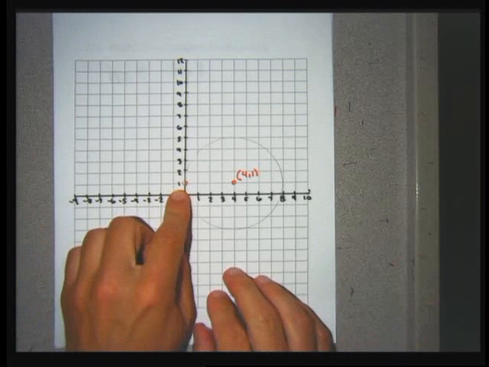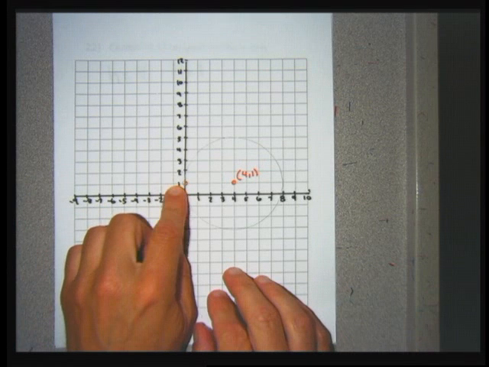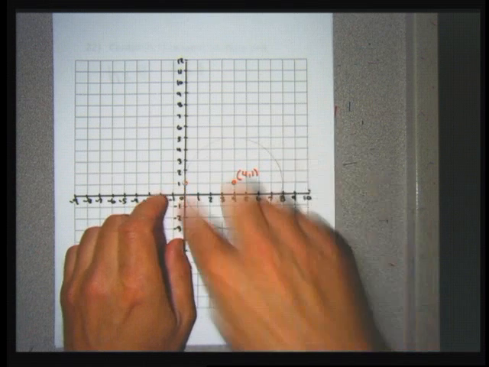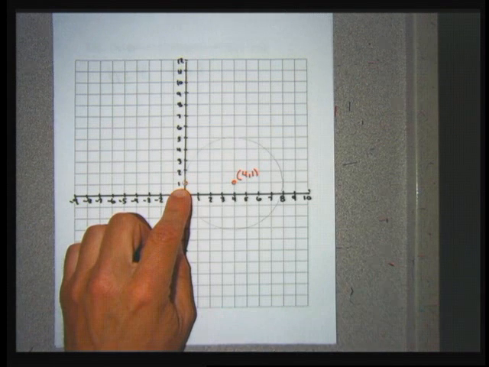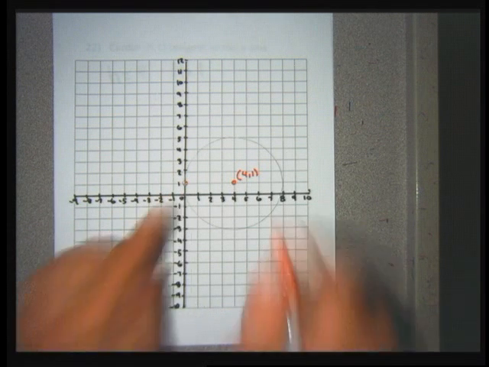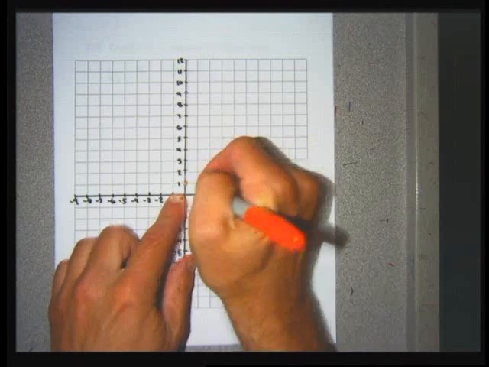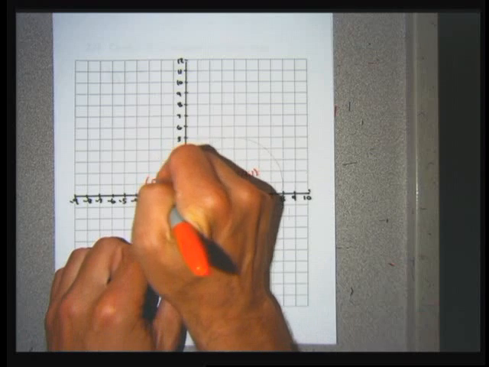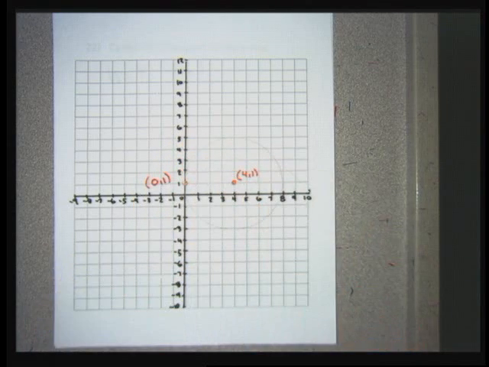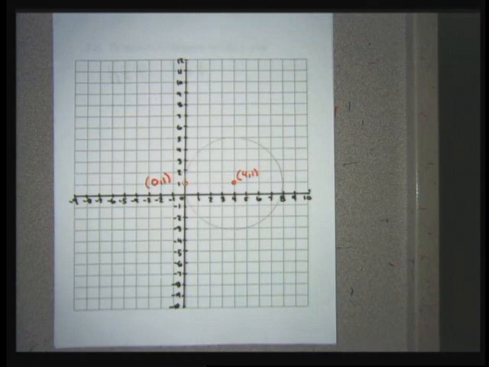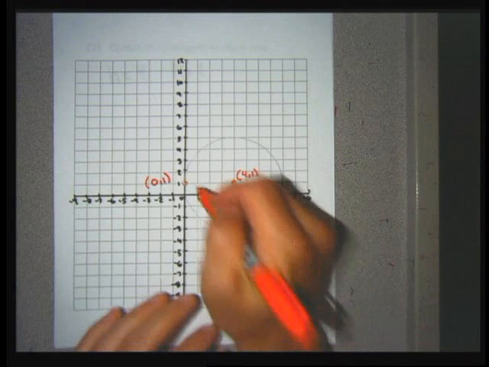The circle is tangent to the y-axis, which means there's a point on the circumference of the circle that is on the y-axis, and I have to be able to tell what that point is. Real specifically, that point right there is going to be exactly horizontal from the center. That's going to be the point 0, 1. Same sort of deal here. I need to get the radius. The radius, actually, I need the radius squared.